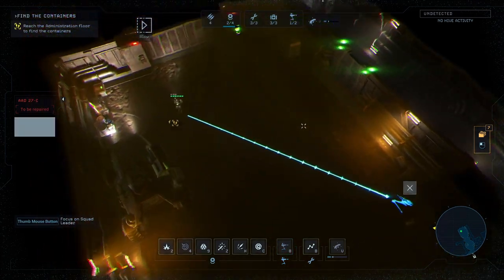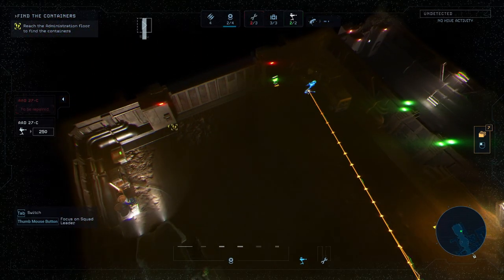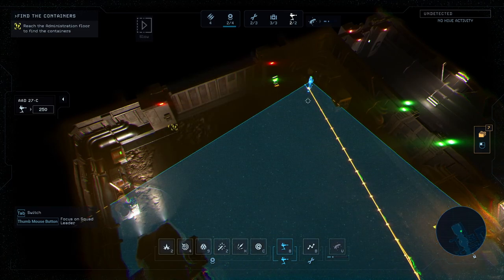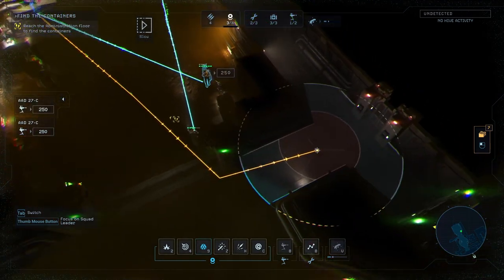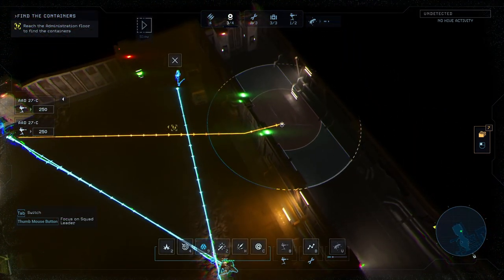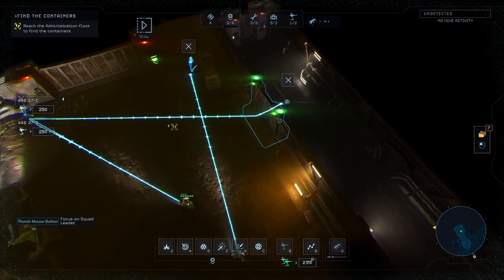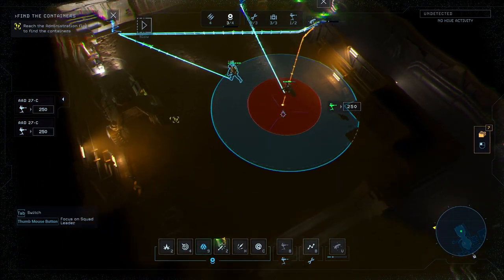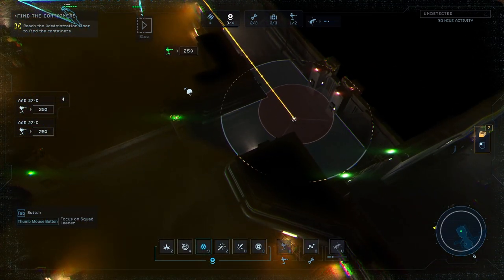Looking that way. Deploying sentry gun. I want another sentry turret facing this way. I'll do this. Deploying motion tracker. Another sentry, motion tracker. I would say landmine. And then I would say another landmine right here.